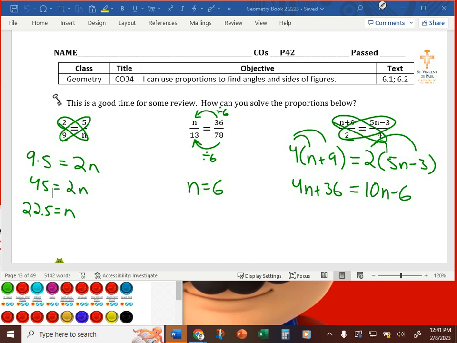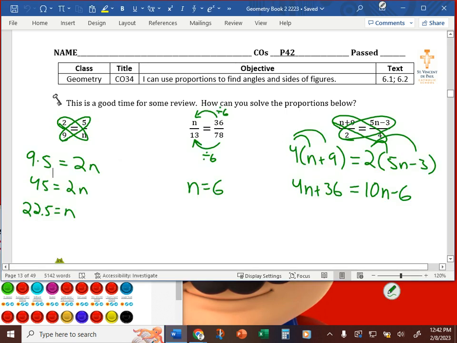Where do we go from here? Damien. You do the railroads, and then you minus 4n so that it cancels out, and you put it to the other side, and you minus 4n to 10n, and you get 6n, and then you plus 6 on the other side, or add 6. Can I push a button? Yeah.